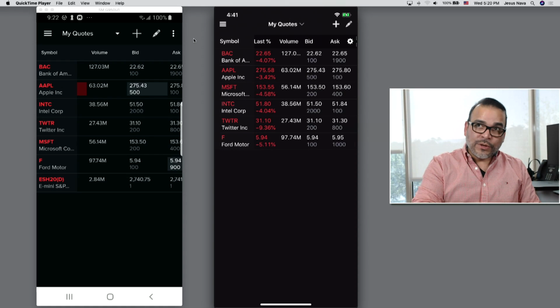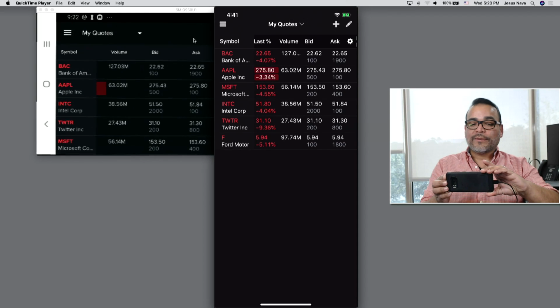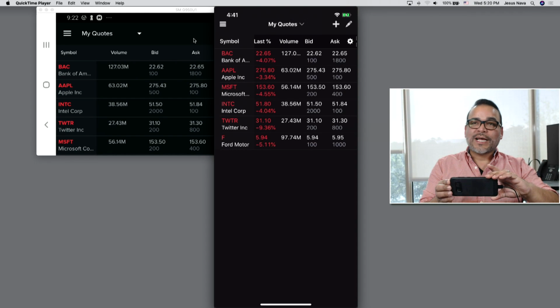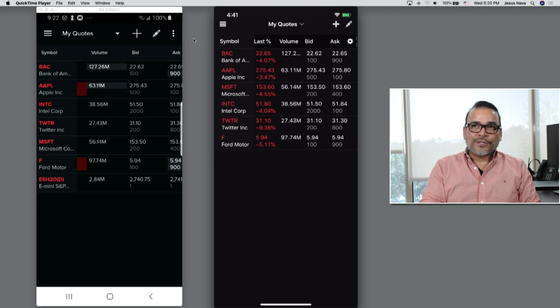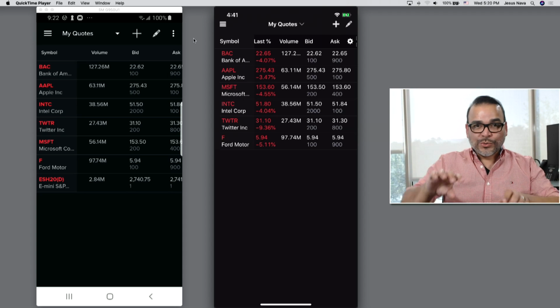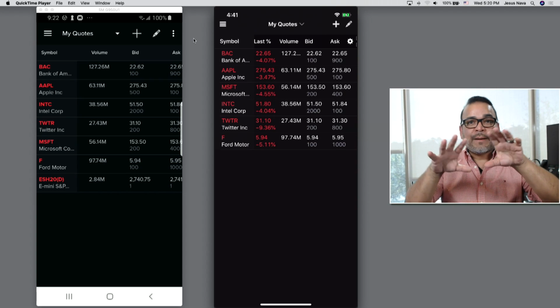Another thing that you can do is you can also switch your phone around. This is like horizontal mode. I'm sorry it's being covered by my iOS, but that's another view for the application. You can just switch your phone to horizontal mode and the application will adjust to it.